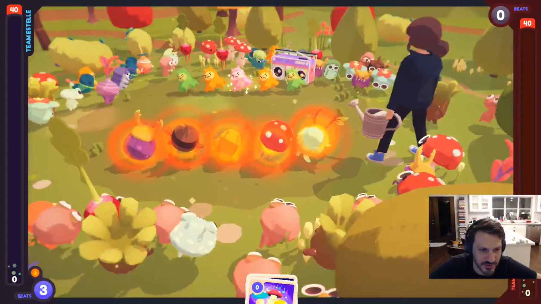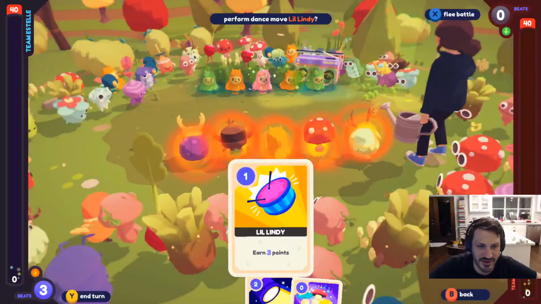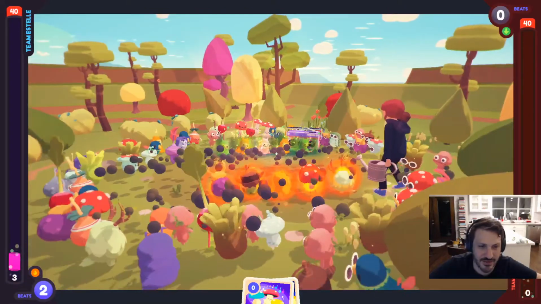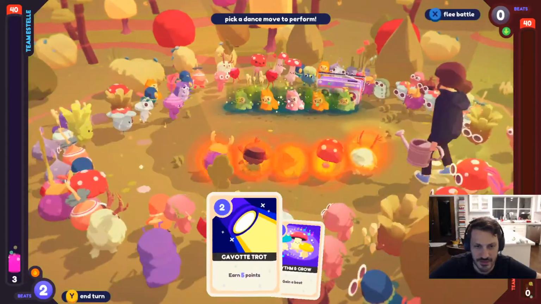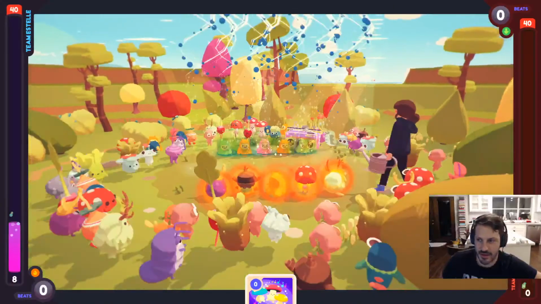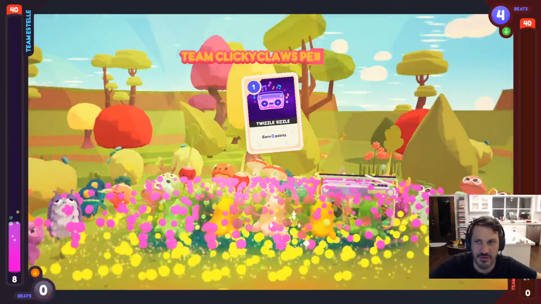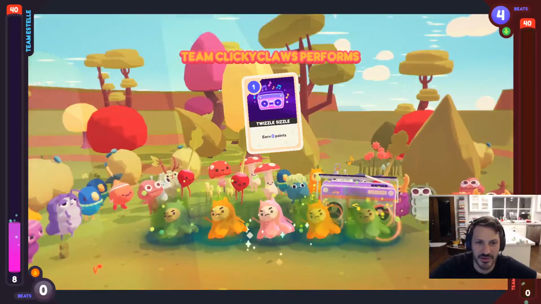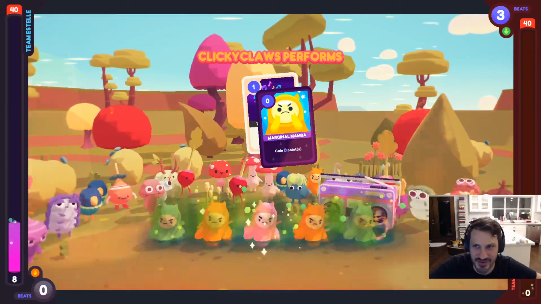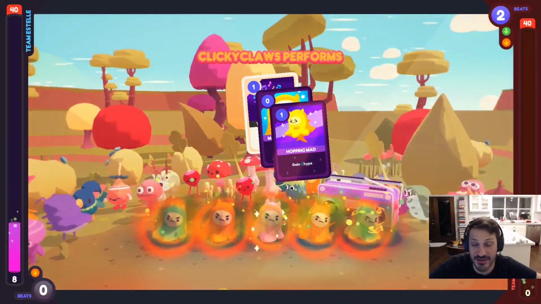Yeah, we're going to be able to play every card, basically. They're going to get a Fluster. We play the Lil Lindy and the Gavat Trot. And then there's no need to play the Rhythm and Grow. We'll pass to them. Clicky Claws. Twizzle Sizzle earns 0. Marginal Mamba earns 0. Hopping Mad gains a hype. Okay, so that gets them.